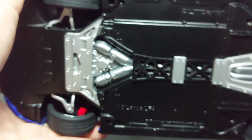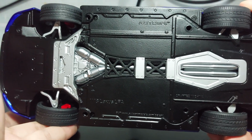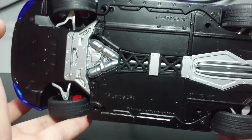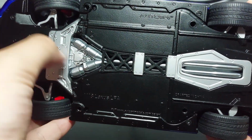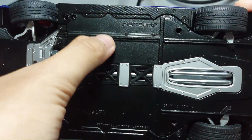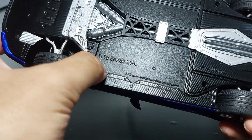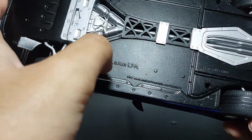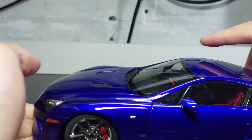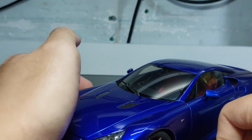So moving on to the last part, which is the base. Nothing much to see. It's just all the components that they have for the car itself, you know, the exhaust and stuff, the gearbox, and just a panel for aerodynamics. It says Autoart 1/18 Lexus LFA, and the copyright thing, crafted in China as always. And there you go. That's the car itself.